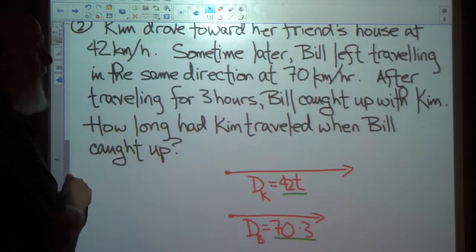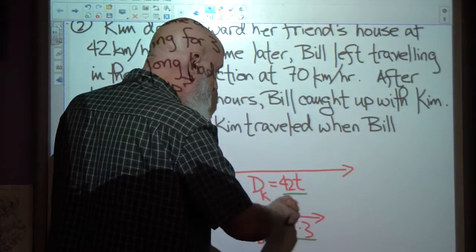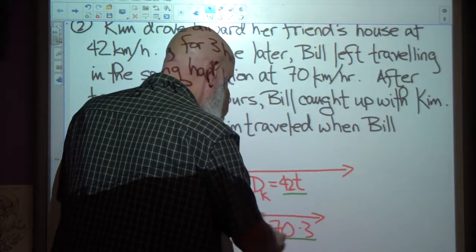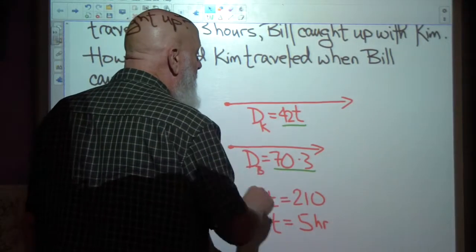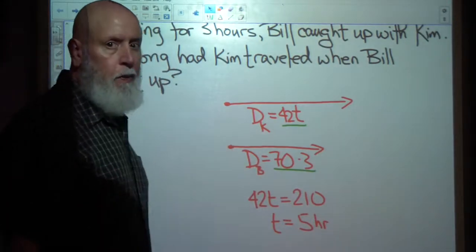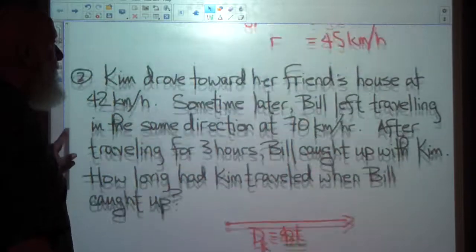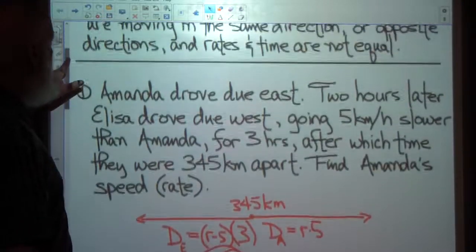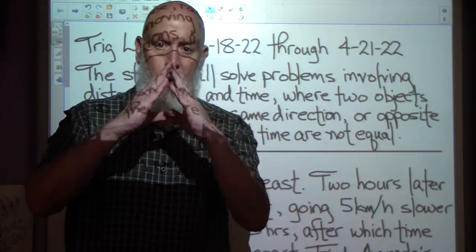They're moving in the same direction and they want to know something about how long after one of them catches the other one. That means their distances are going to be the same. So you can write two variable equations and then say, this has to equal this, set them equal to each other, and solve for whatever it is that you don't know. Just wanted to illustrate a couple of types of problems you're going to run into today. Distance is equal to rate times time. You can do this.